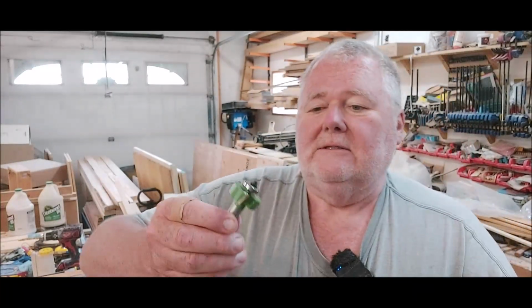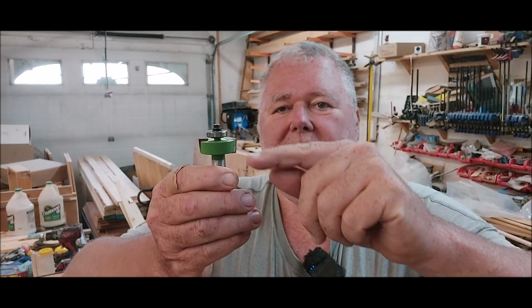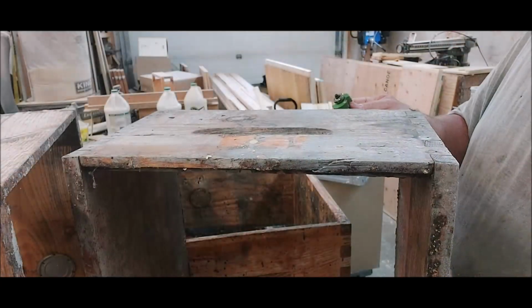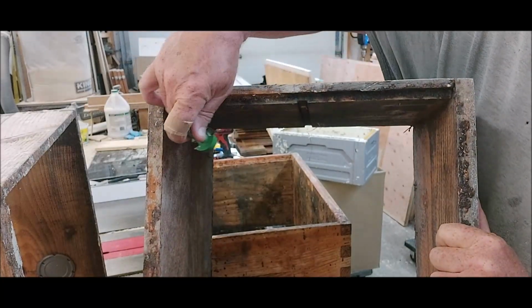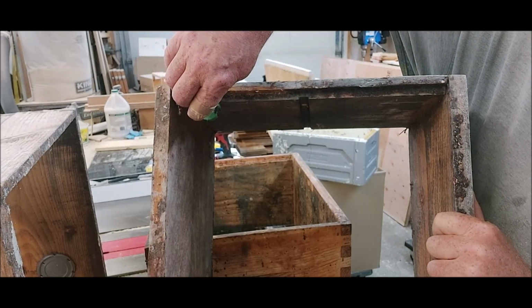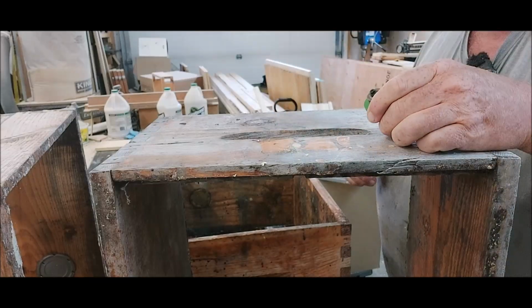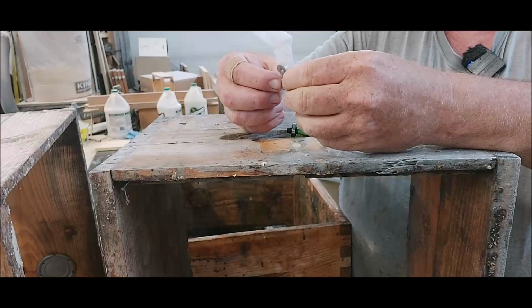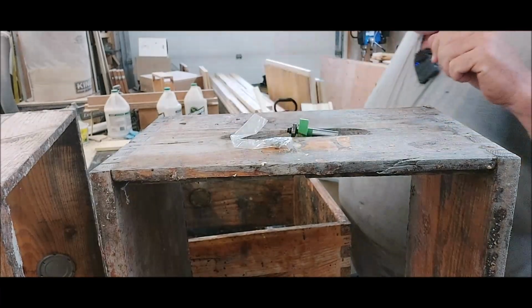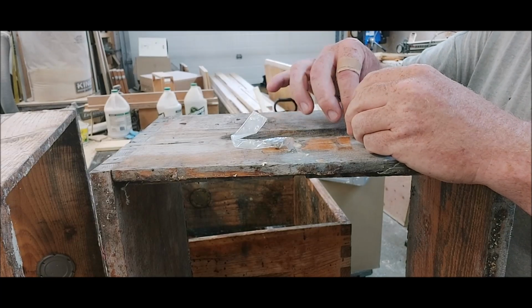And I've got a really nice rabbeting set here. It's a straight cutter with a bearing on it, and the kit comes with different sized bearings. The different sized bearings will give you a different depth of rabbet. So I'll show you what's going on here. What needs to happen is the bearing needs to run on the flat, and then the cutter will cut that rabbet. Now I could cut that the way it is, but I don't think it's quite deep enough. So I need to put a smaller bearing on there. The kit comes with 4 different sizes of bearings, and those sizes give you standard increments: 5/16, 3/8, 1/2 inch depth of rabbets.